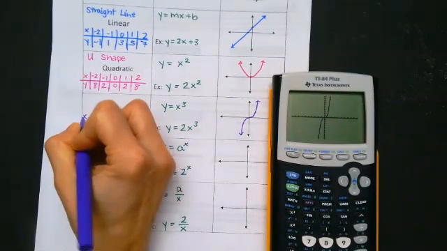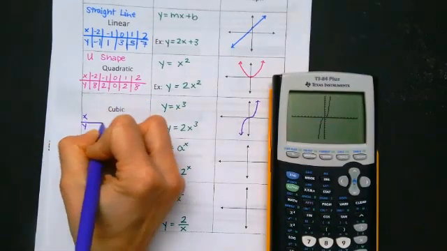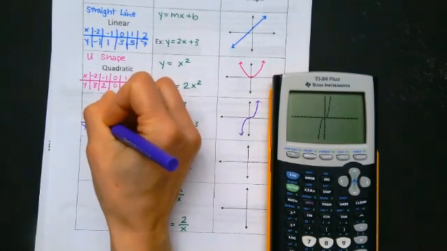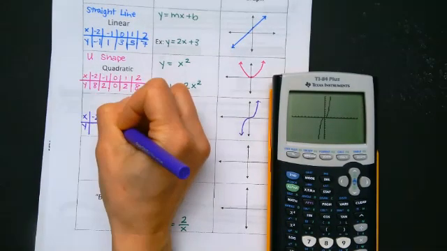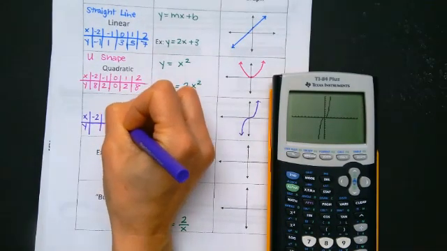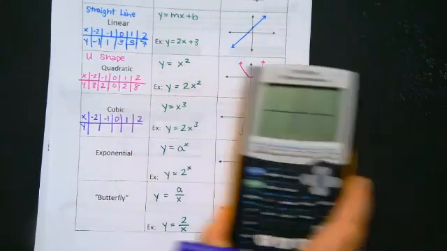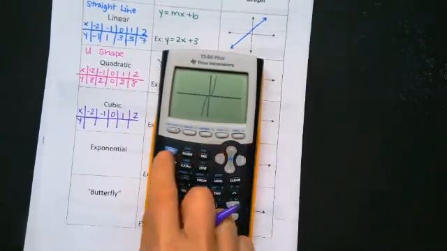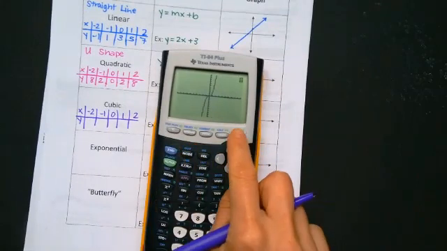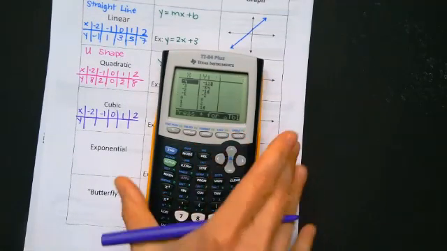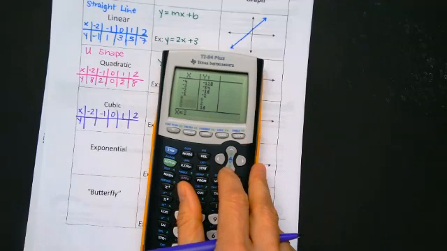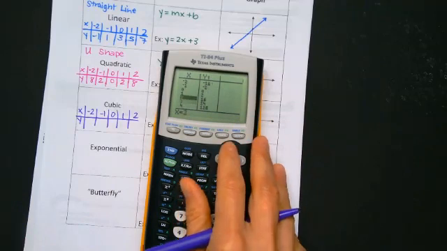All right, let's find the XY table here again. And again, same x values so that we can have a basis of comparison here. So we're going -2 to +2. And let's look at that table. Press second and then graph. All right, here we go. So -2, I'm going to move this so that -2 is the first one I get.